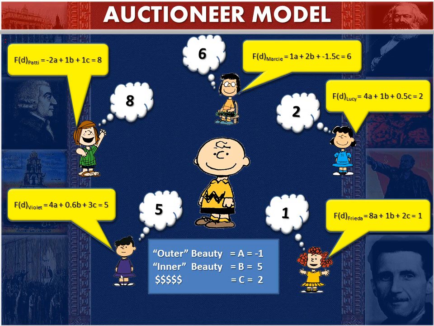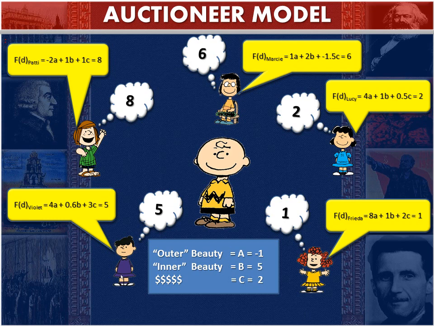But you also know you're a good man, Charlie Brown. He's a nice guy, always trying to do the right thing. You'd want him as your friend. His inner beauty is relatively high. It's a 5. And let's say his father's a barber, doesn't make that much money. We'll call his cash in his wallet a relatively low number, 2.